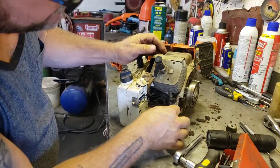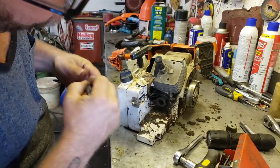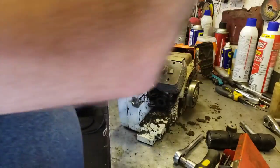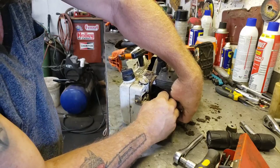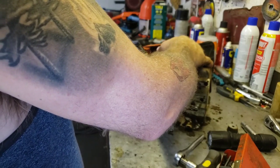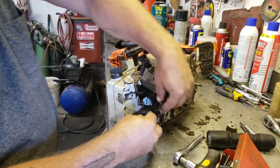So now, if we're going to blow this thing out without making a mess, we need to plug these holes with something. So, get me a piece of paper towel. Stick it in the intake hole so we don't get a bunch of garbage in the cylinder. Make sure that's plugged off good. And then we'll stick, oh, what can we stick in there? A screw or something? Hey, this'll work.